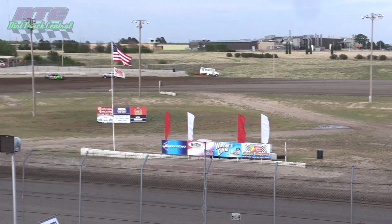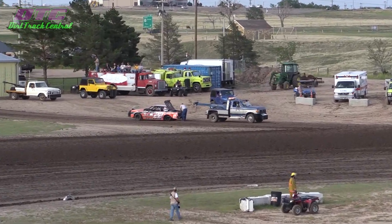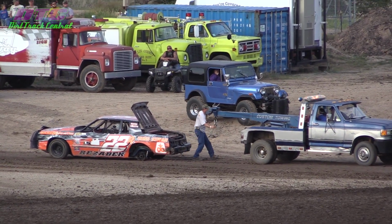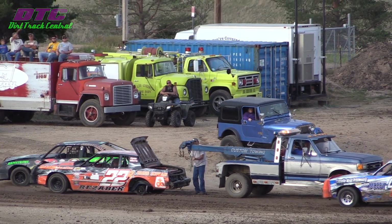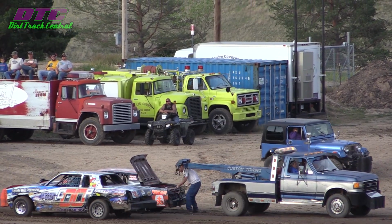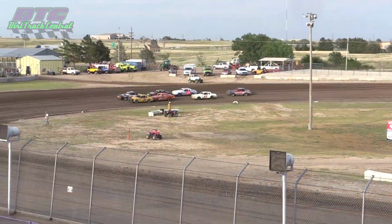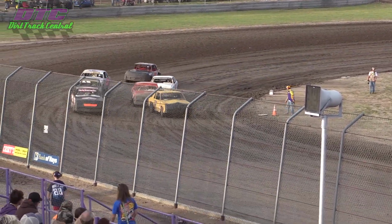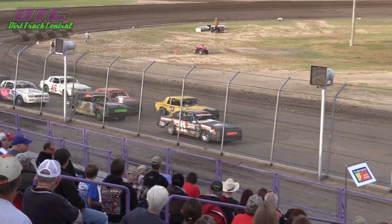Daniel Irwin, the 7I, jumps up into the 4th spot. The 17W, Dwayne Warman, in 3rd. Travis Koop in the runner-up spot. Your winner out of Beatrice, Nebraska, Adam Armstrong in the 6A. Because if he doesn't win the track championship, he'll get more bonus points because of the higher average car count every week.